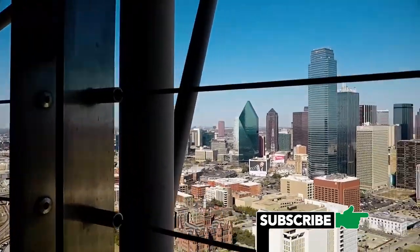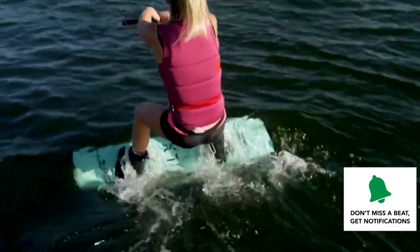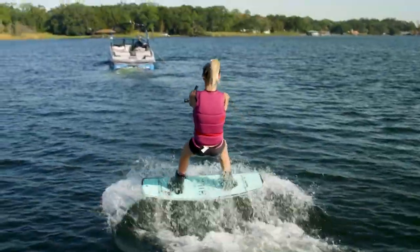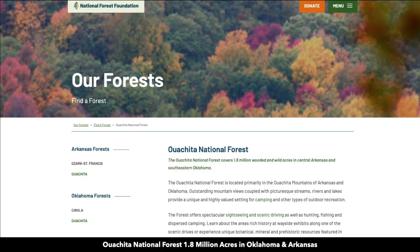For someone living in the Dallas-Fort Worth area, you could leave your home in the morning and be enjoying your property near Sardis Lake just before lunchtime. The property is in close proximity to over a million acres of public land, including state parks, state wildlife areas, and the Ouachita National Forest. The Ouachita National Forest is 1.8 million acres and extends through Oklahoma and Arkansas.